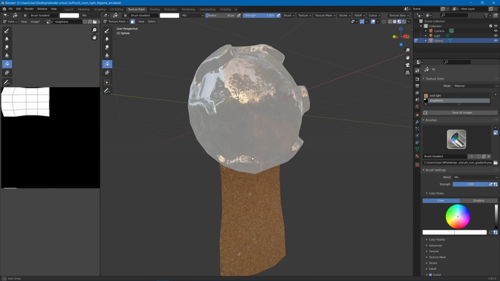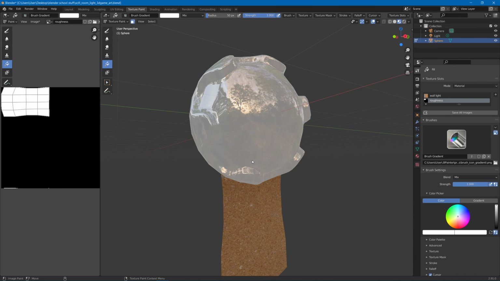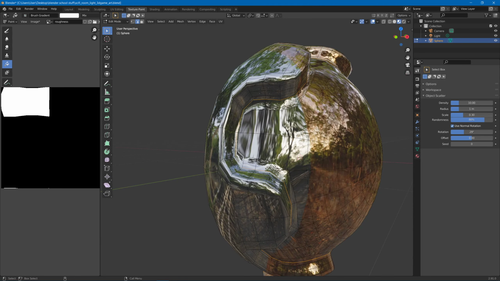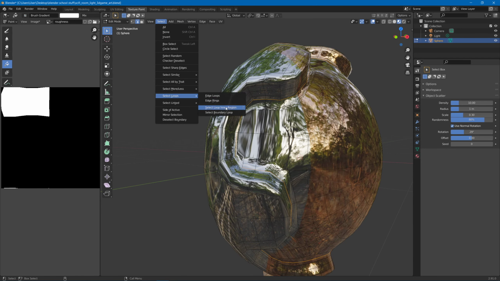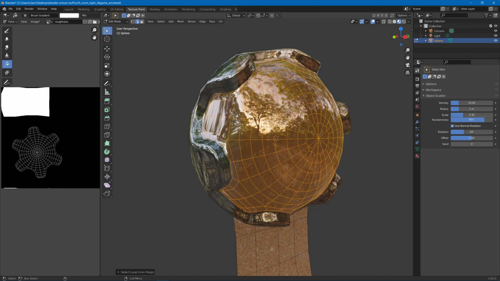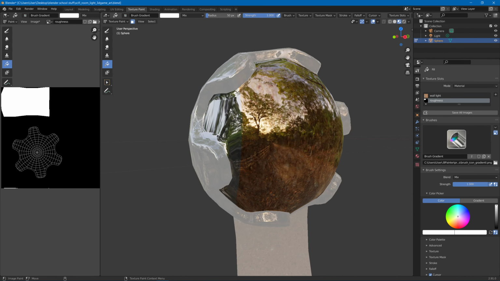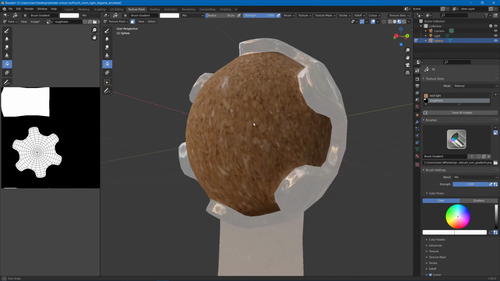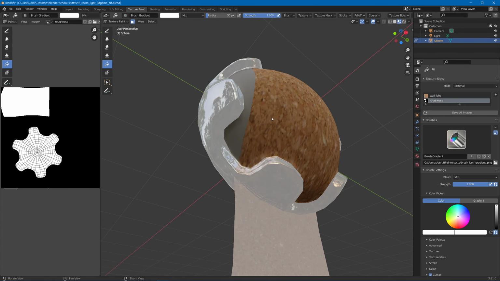And now what we could do, of course, is go to, say, 2 for edge mode. And I could double left click to select this edge loop. Then we go to the select menu, select loops. And I've got a quick key for it, Z for inner region. That selects that inner region for you. And, of course, we hit 8. So that was just 2 for edge mode, 8 for texture mode. And the nice thing is this was on from last time, so you can swap back and forth while leaving that on. And then we flood paint that. And now we can see that we've got metal just on this.